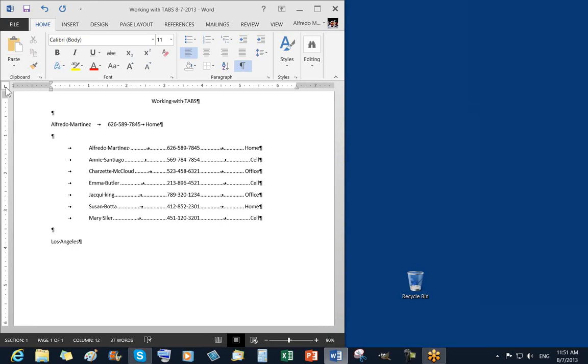Now, you guys are going to click until you come back to the right tab, because we are going to set another tab here to the 6-inch mark. Why did we go through all that? So we could see all the different choices we had up there. Yeah, because unfortunately, from the last one that we used, we can't go back. So we have to keep going around until we come back to the right tab.